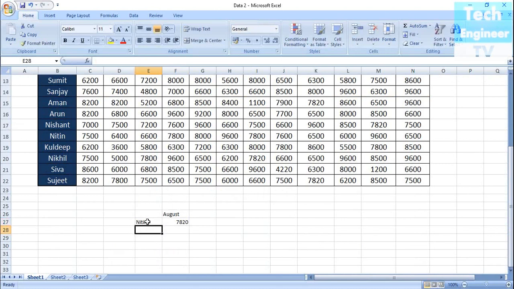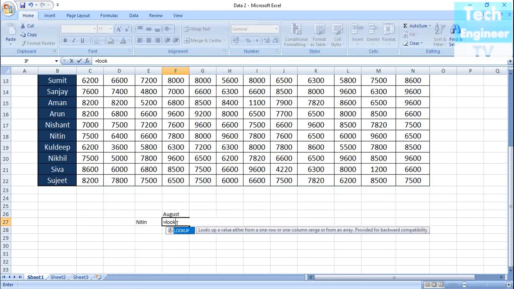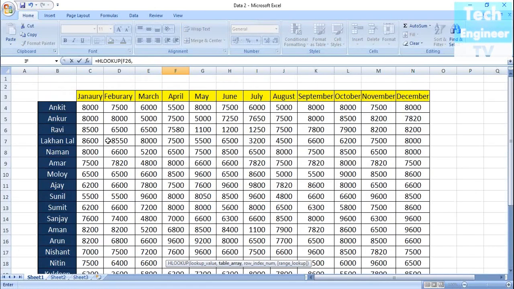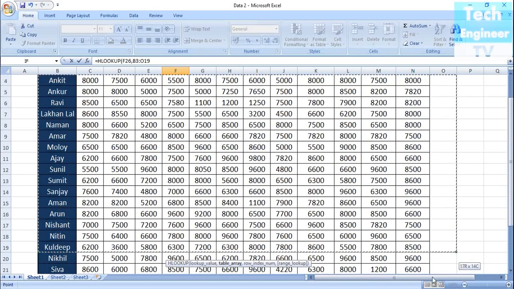Similarly for Nathan, the value will not change, because Nathan's row is not changed. So it should be 18 minus 2. Again we say HLOOKUP. The lookup value will be August month, and the table array, we copy the entire table.